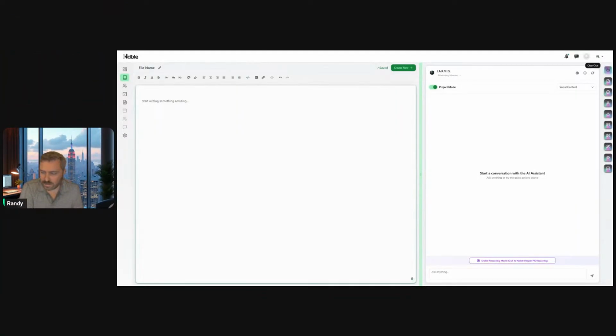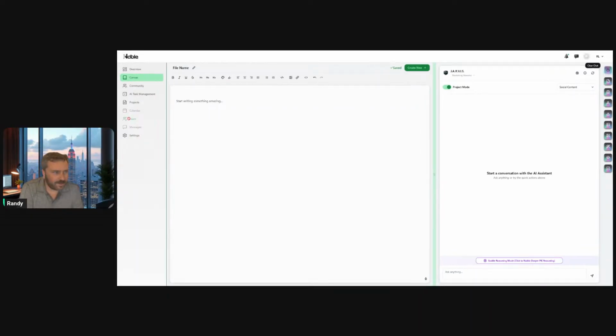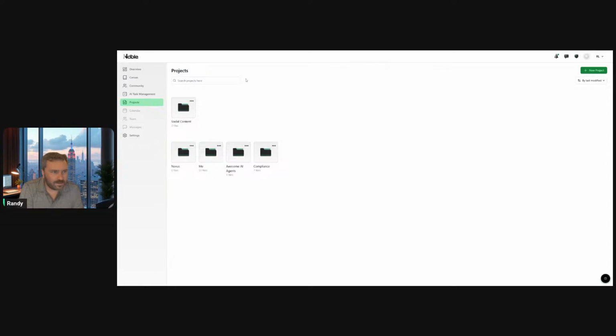We've got our Nexus canvas here. I've done a couple of things to prepare for this writing session. I have set up project mode, which, if you're not familiar, is the ability to use projects on Nexus, which is your standard RAG or AI document retrieval engine, tuned to do some cool things.